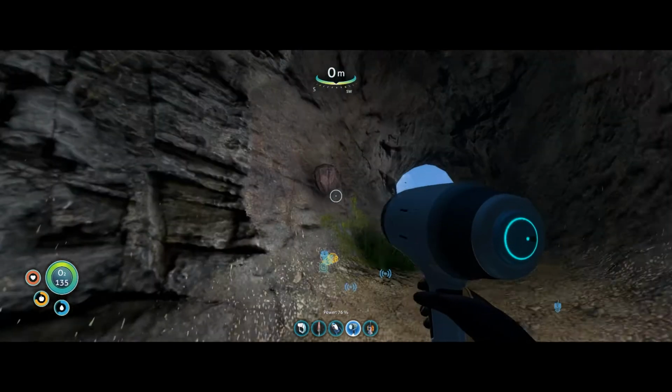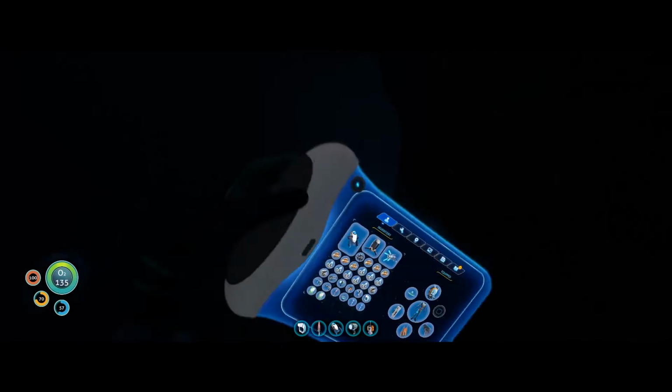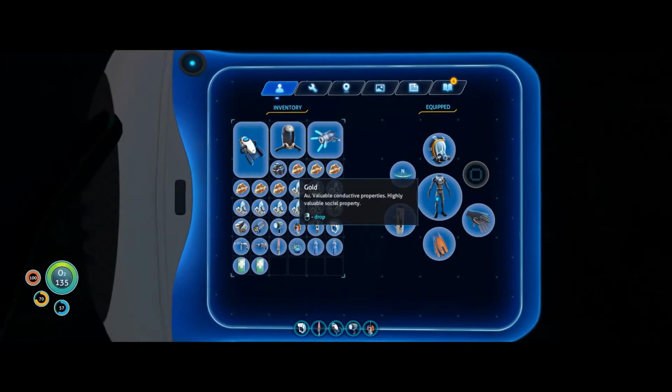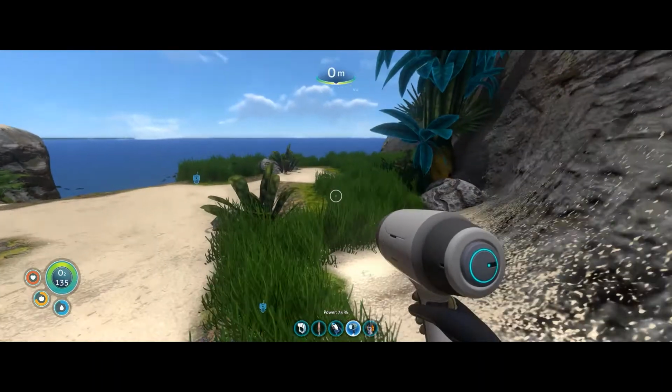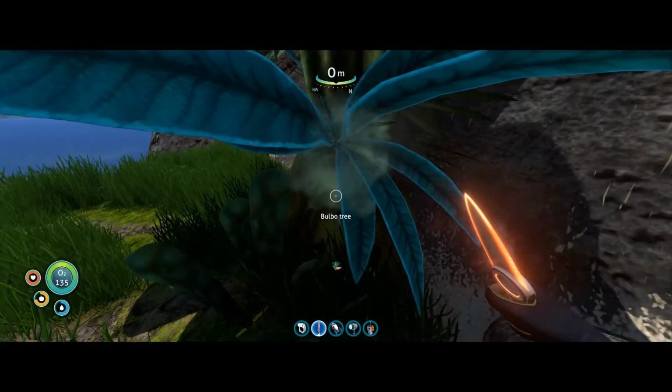Well, I've gone through this cave a little bit. I found a lot of shale, and I have loaded up now on a bunch of diamond and a bunch of gold. Piece of lead. But I think I need to take this back. If I do find something, I'm not going to be able to do anything about it.